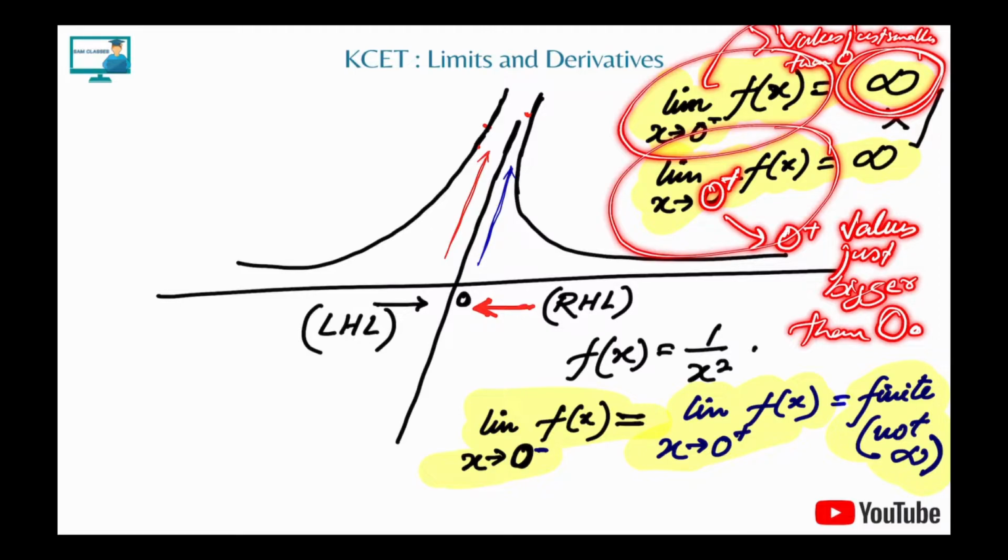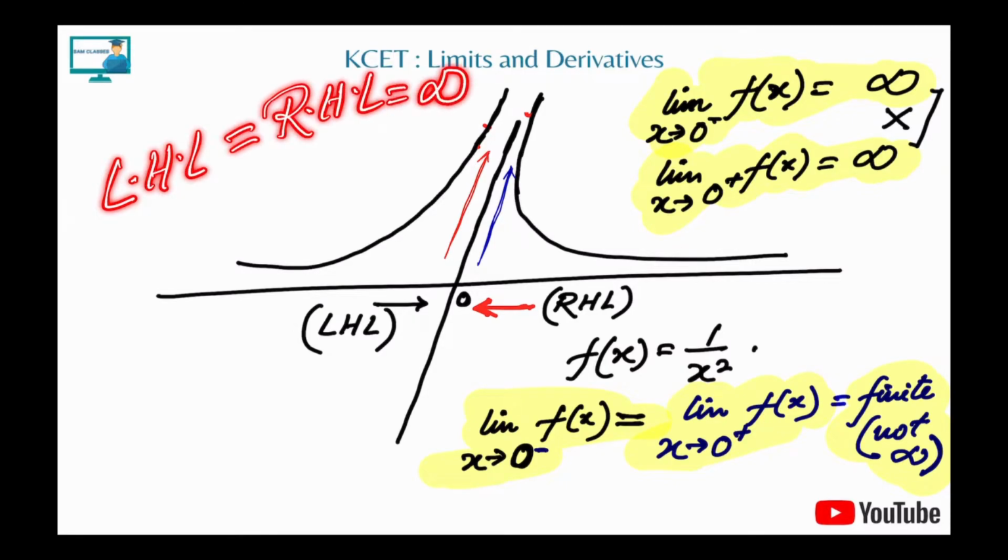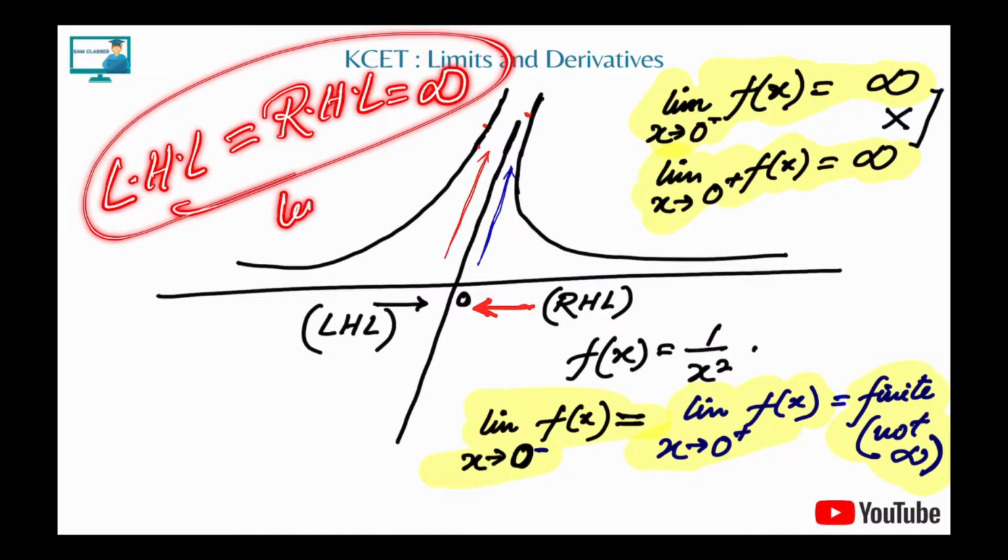Nothing more than that. So this is also approaching infinity. This is also approaching infinity. Now the student will say, sir, the left hand limit is also approaching towards infinity and the right hand limit is also approaching towards infinity. So can we say, sir, the limit exists? A lot of students will say, yes, sir, the limit exists.